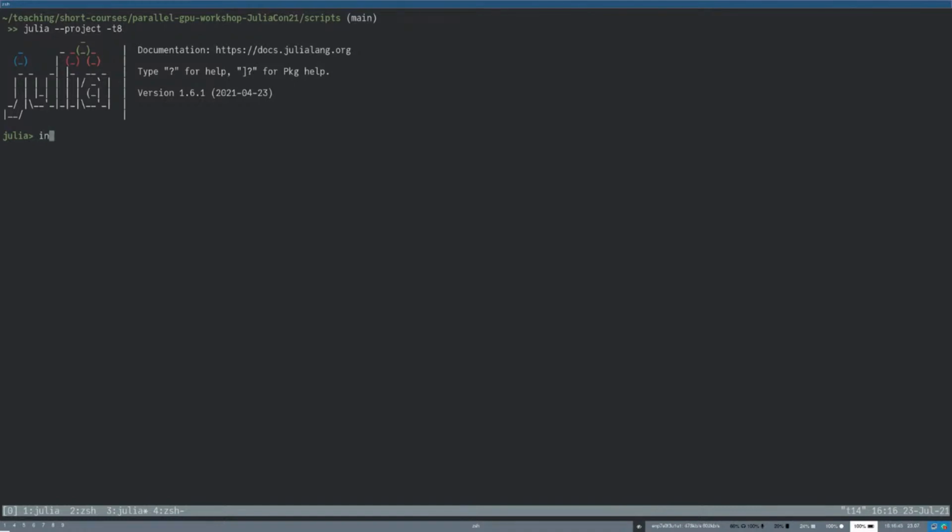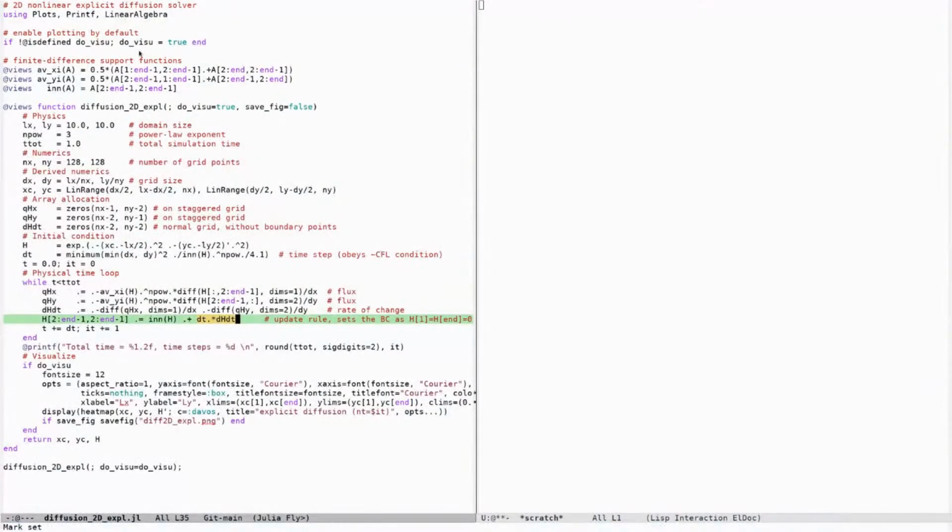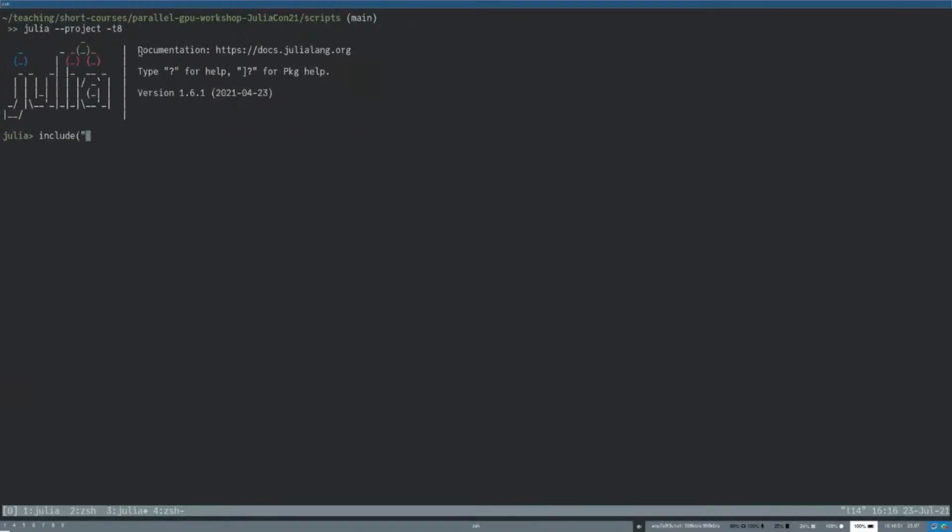And now I just include the explicit diffusion script. It'll take a bit of time to get everything loaded up, and eventually it will pop up with a plot of the final solution.